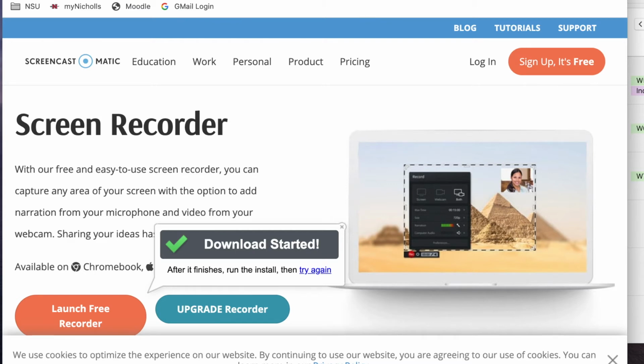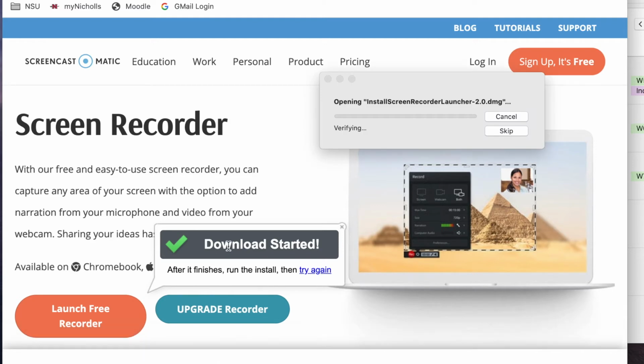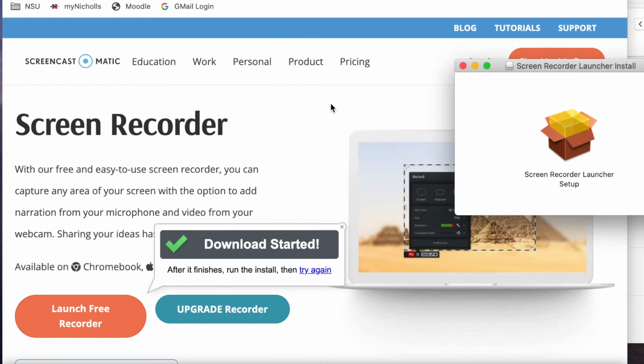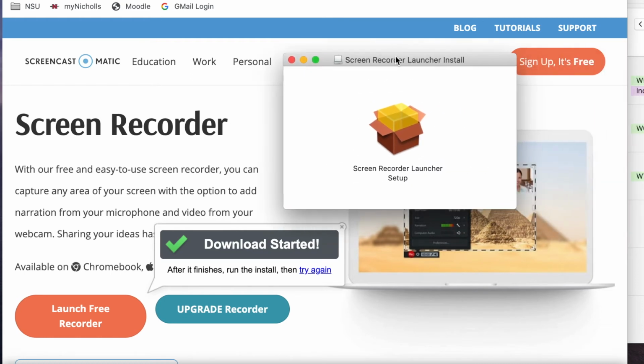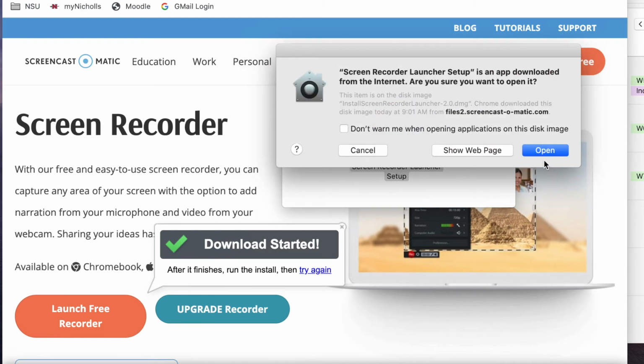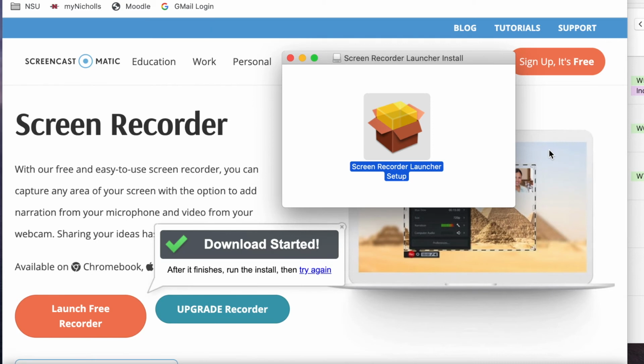We will click on it. It will verify it. If you get any prompts that say, oh, warning, are you sure you want to do this? Please say yes, this is a very safe download. We're going to double click on the launcher. We will say, that's what I was talking about. Yes, this is a safe file from the internet. We know it's from a safe source.